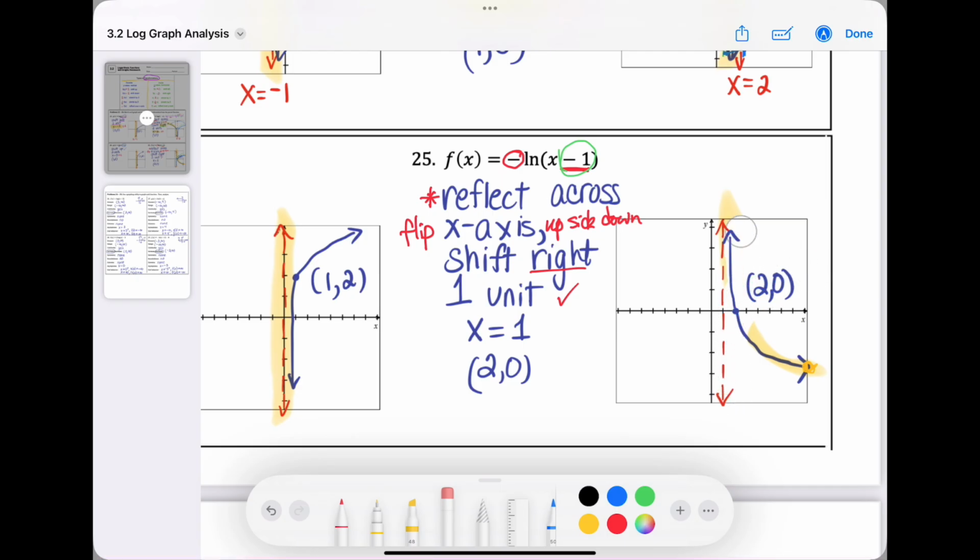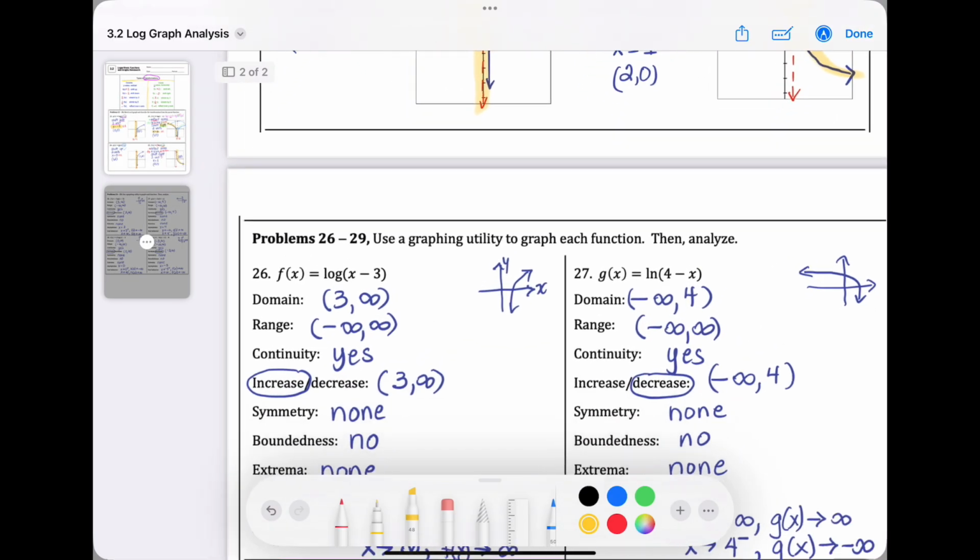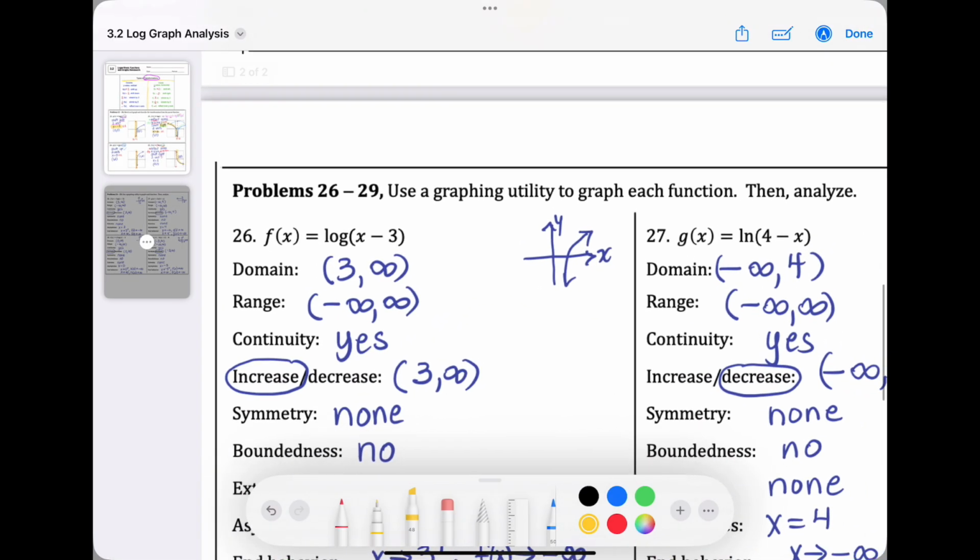So make sure this is what we mentioned about. When there is a picture, the answer is in the picture. And with the knowledge of the transformation, we still can have fun with that. Okay, so 26 to 29, you can just graph that with your fancy calculator.